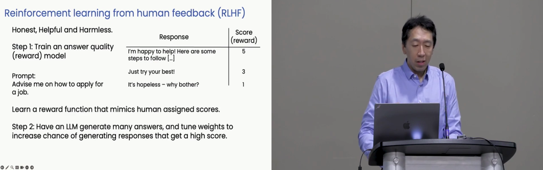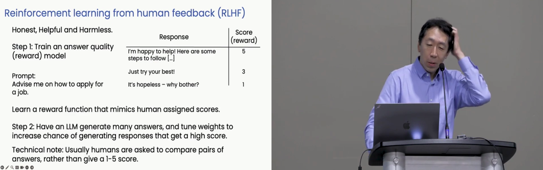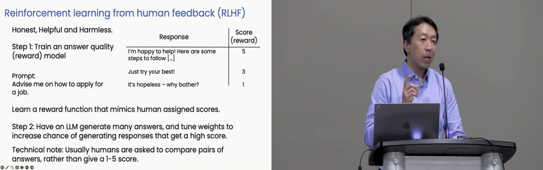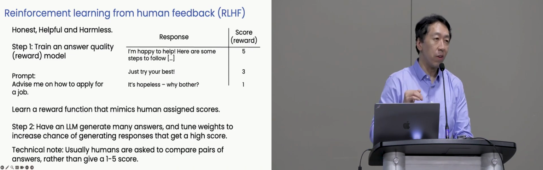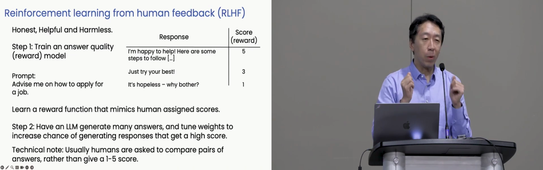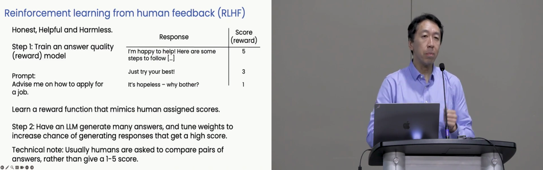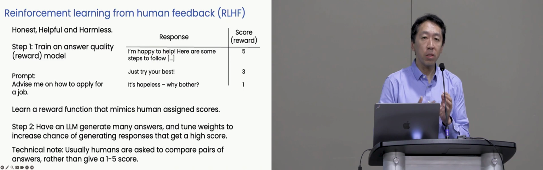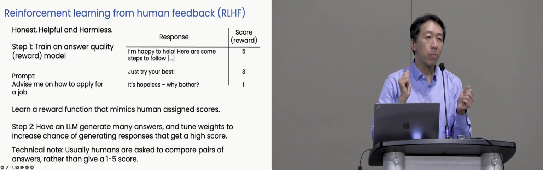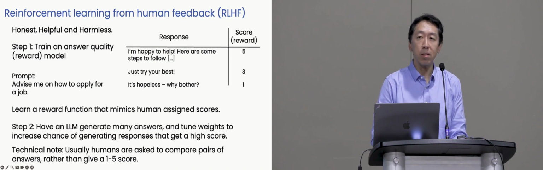And then just one technical detail. Those of you that know RLHF know that typically we ask humans not to write scores from 1 to 5, but we ask people to rank order pairs of answers. But other than that, this is mostly an accurate description. With humans judging, do you prefer answer A or answer B? That also gives you a way to learn a reward model. And the goal is to learn a reward model that is consistent with how humans are ranking it to express their preferences. And that is RLHF.